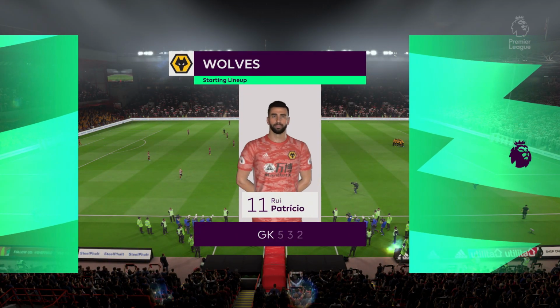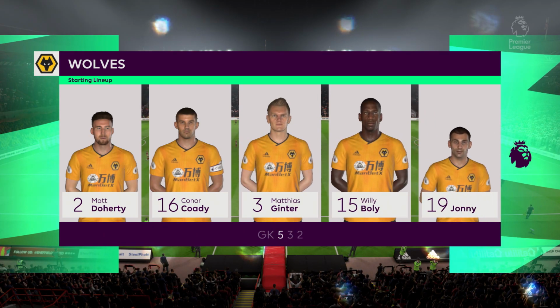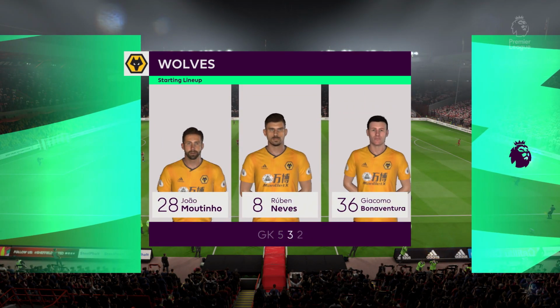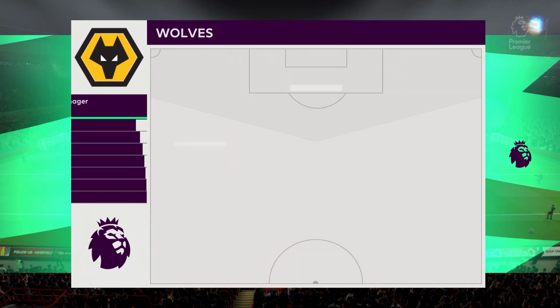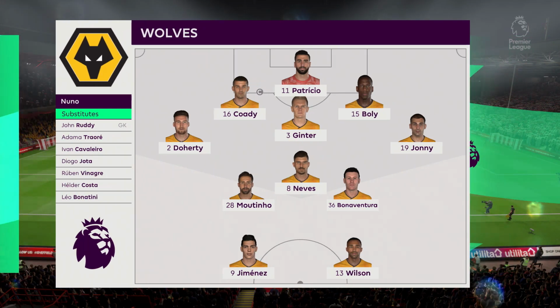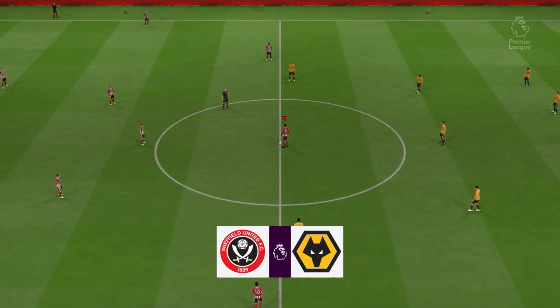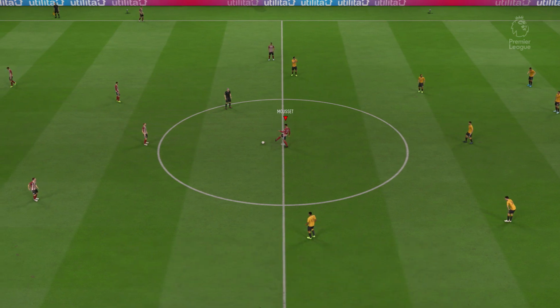For Wolves, their lineup, they've got Patricio in goal. Doherty, Coady, Ginter, Bolly and Jonny Otto are at the back. Moutinho, Neves and Bonaventura are in the middle, and Raul Jimenez and Callum Wilson start up top today for Wolves. A very strong lineup. They've got Adama Traore on the bench as well. So this is going to be a very tough game. Let's see if we can handle Wolves.